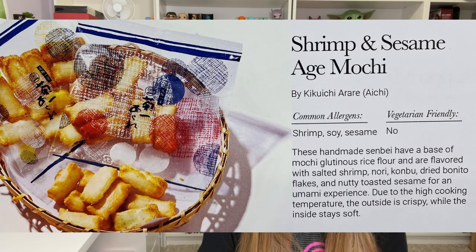So that's pretty cool. Then we have this shrimp and sesame age mochi, and these look like maybe little crunchy crackers too. It says these handmade senbai have a base of mochi glutinous rice flour and are flavored with salted shrimp, nori, kombu, dried bonito flakes, and nutty toasted sesame for an umami experience. Due to the high cooking temperature, the outside is crispy while the inside stays soft. That's really interesting. Now, I wonder if it's got a really shrimpy fish taste, or if it's just sort of a saltier taste. So I'm kind of intrigued about those too.